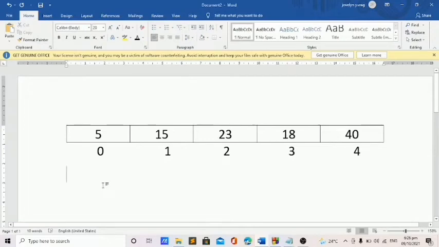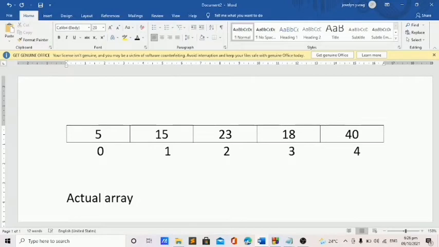So let's put the actual array. It is 15, 5, 23, 40, 18.